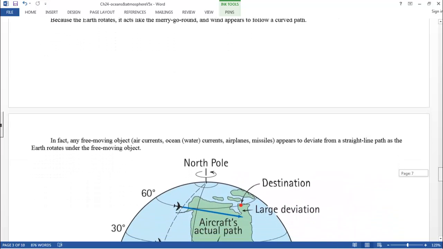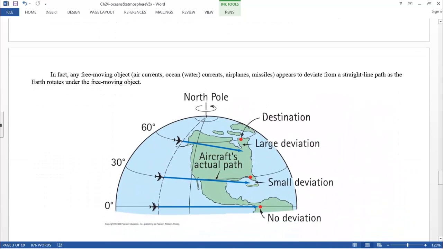And it turns out that all free-moving objects experience the Coriolis effect. So you got air currents, ocean currents, airplanes and missiles, even a snowball, anything else you might be throwing, even though it would be very difficult to detect the deviation of the straight line path, but it's still there. So here we got the globe, and we can think about an airplane trying to fly in a straight line, but then the Earth is going to move out of the way. And so it was aiming for this city as it started its flight, but then the Earth moved it as it rotated, and it looks like your flight path is now swung over to the right. And the farther you are up towards the North Pole, the more severe that deviation.